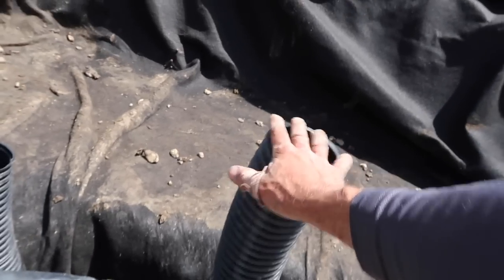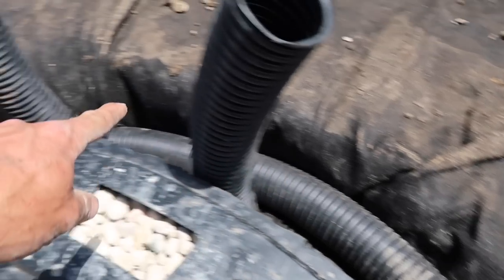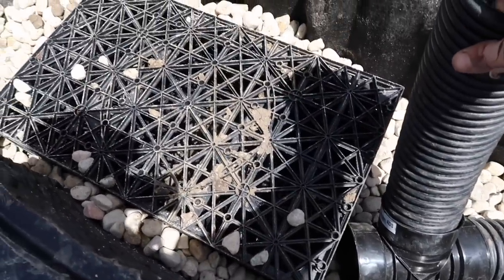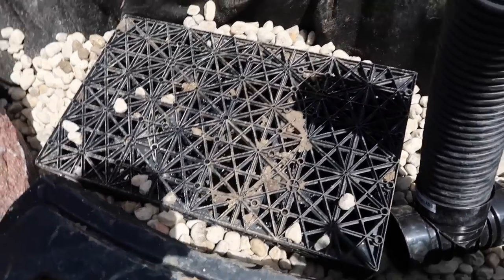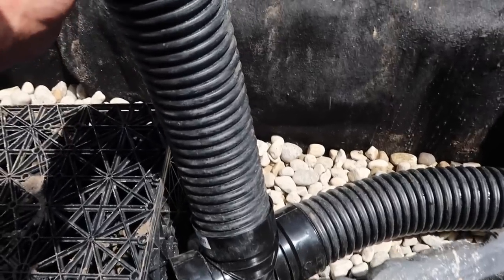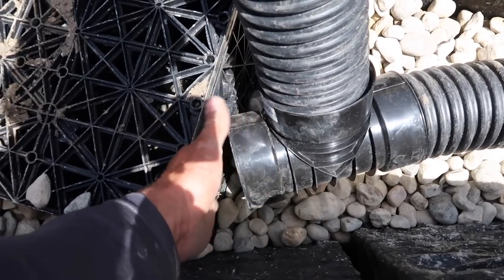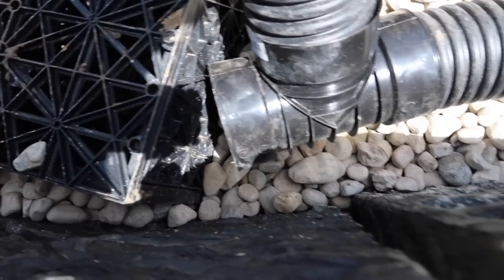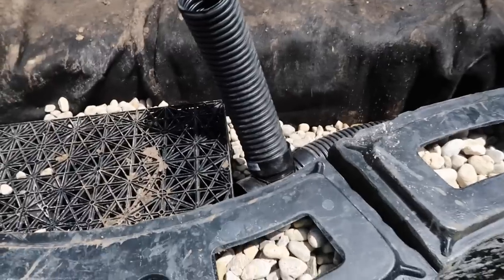So this will not end up staying like this, but we're gonna fill this trench or this cavity all with gravel. The reason the aqua block's in here is to take up some of that void space. Don't really need the extra gravel. We don't want that gravel pushing back up against here. So you've got this, and then we've got the aqua block. So this T is going to end up butting up to the inside of this aqua block. So actually we'll be able to get a little bit of infiltration down through here and then down into this T. So pretty, pretty cool stuff.